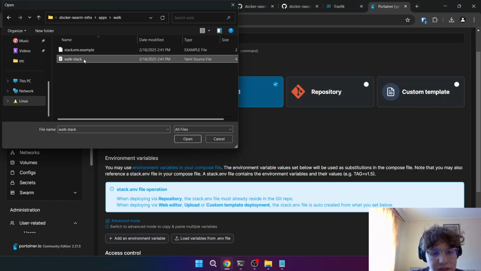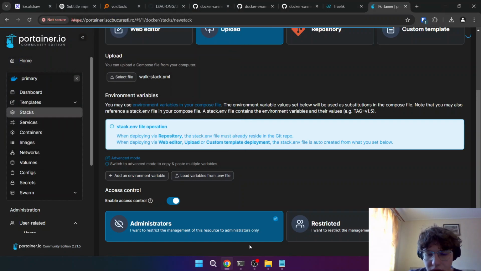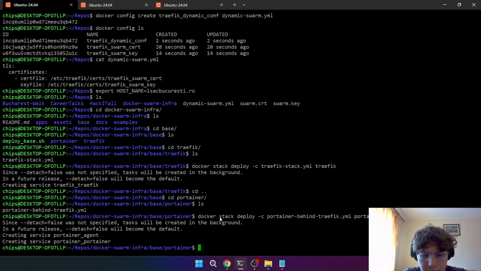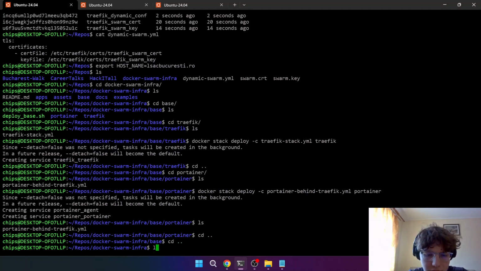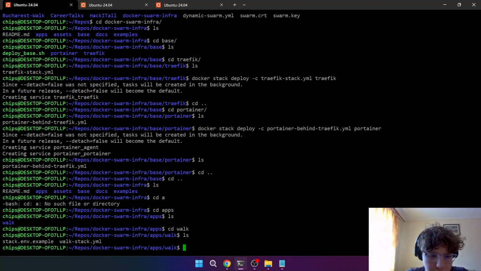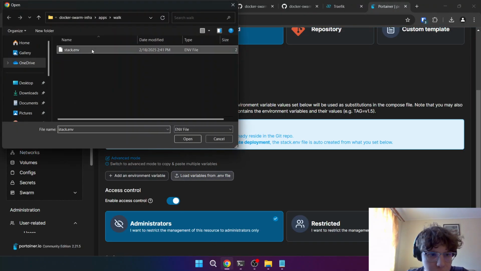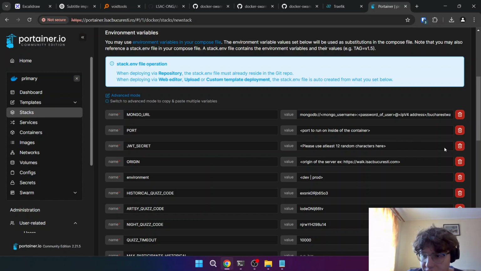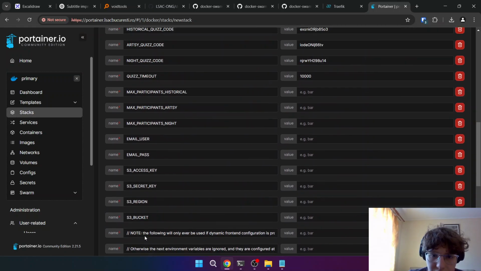Over here, we're going to select the stack, and then over here, we're going to select the environment variables. And again, I told you we don't have environment variables. I could make it such that at least we have some dummy environment variables. There we go. So it would look something like this, and then we would press on deploy the stack.